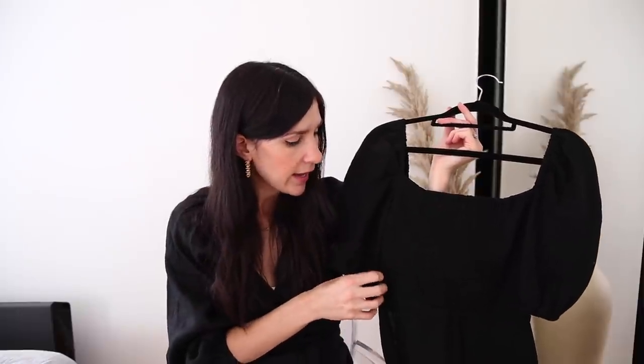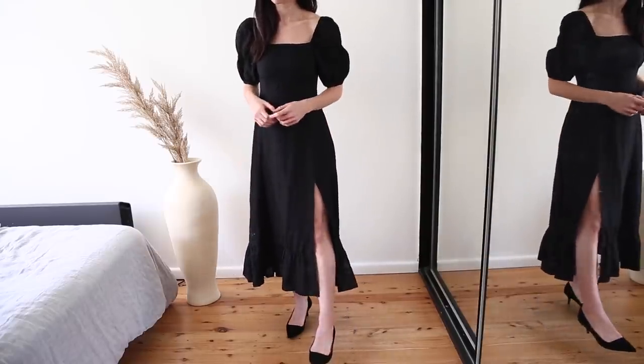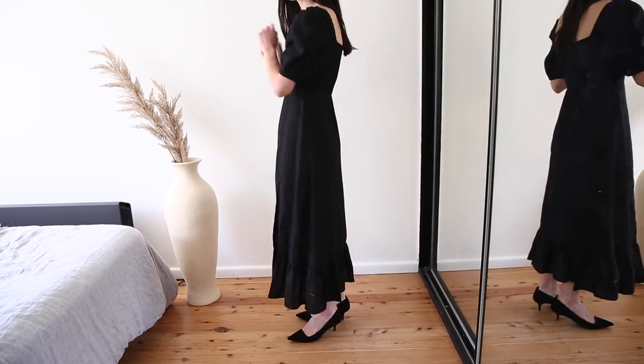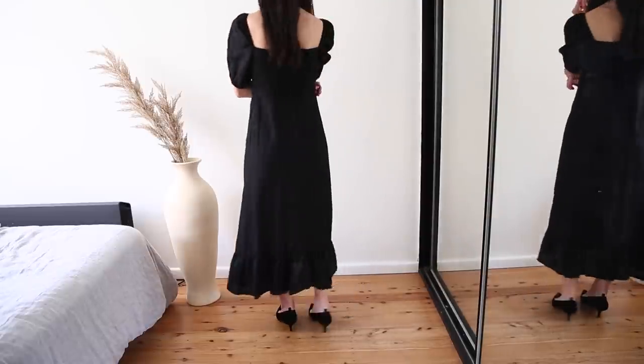The other item I purchased was a spring/summer piece — a very beautiful black linen midi dress. It ticked so many boxes for me. I like the fact that it has a square neckline, which is kind of trending at the moment, plus puff sleeves, which are another big trend. There's smocking at the back, which I thought would be great given I've gone up a couple of cup sizes. It also has a slit up the front, which is a really nice way to show a little bit of leg and stops it from feeling too demure, and then there's a ruffle at the hem. The quality of the linen is really beautiful — it's thick so it's not sheer, and it doesn't feel rough or itchy against my skin.